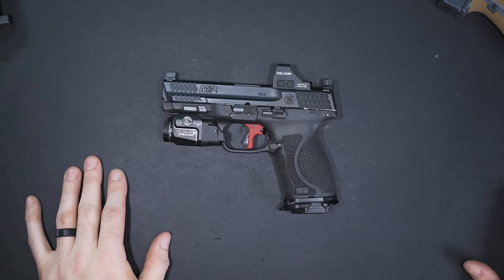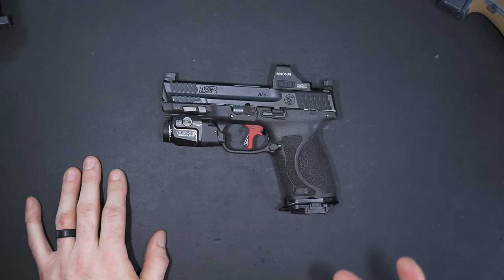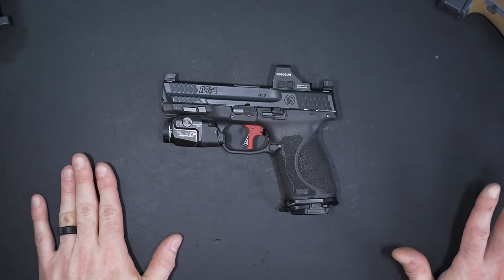The first thing I look at is how well I can grip the pistol. There's something to be said about developing arm strength and proper grip technique — putting pressure, kicking elbows out, and all that stuff. If you want more on that, check out John Lovell's channel at the Warrior Poets Society — he has amazing videos on properly gripping a handgun. Assuming you have proper grip down, suppose for some reason you still can't mitigate recoil and your support hand keeps breaking up. In my experience, grip is the most important thing on any handgun. If you can't hang on to your gun, you're not going to be very good with it.